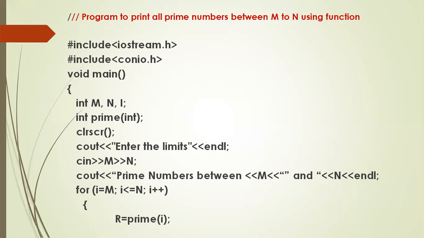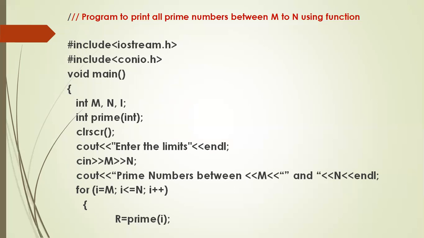You have to vary the for loop from the value of m to the value of n. So the i loop varies from 10 to 20, provided m value is 10 and n value is 20. First time i is equal to the value of m. M is 10, so first time i equals 10, next time it becomes 11, 12, 13, 14, 15, 16, 17, 18, 19 and 20. So 11 times the loop is varied.